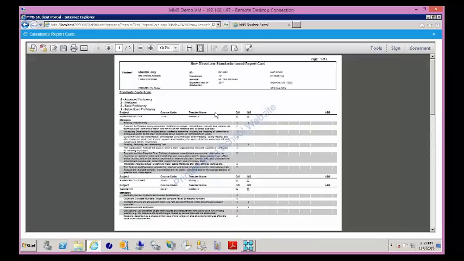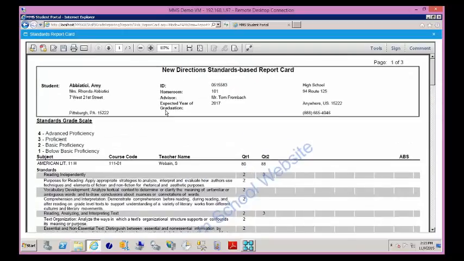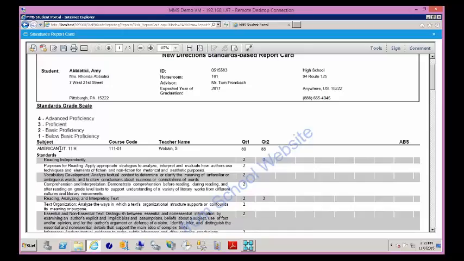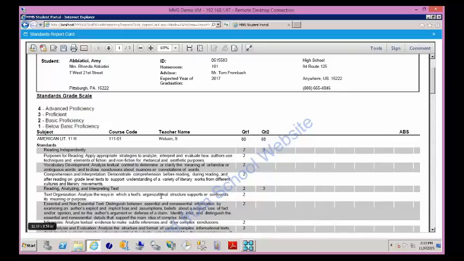But for standards, we have the ability to see this report card on top as well as the traditional report card. So it is slightly different in that we still have a heading with different information, but we also have the standards grade scale, and below each course we still have the teacher name, course, and the grades, but we also have these standards listed as well as the standards grades.